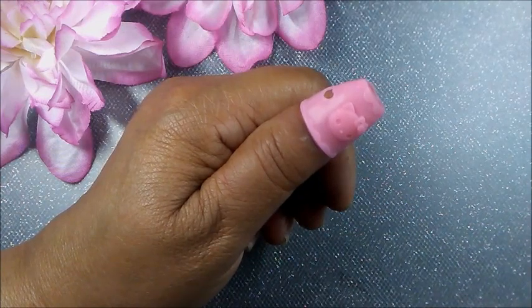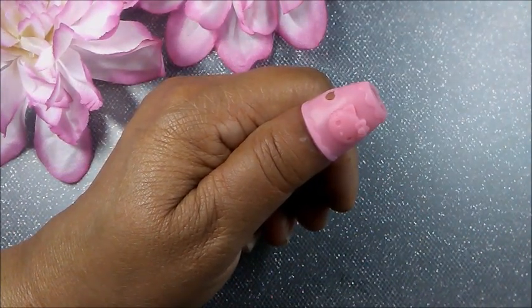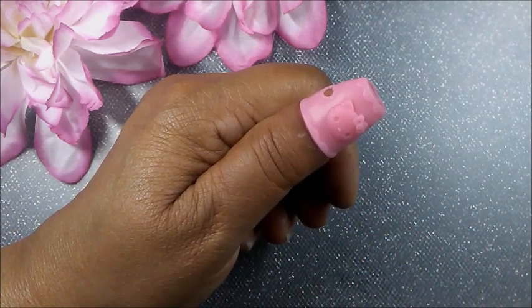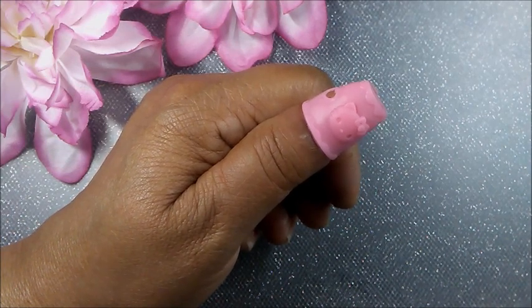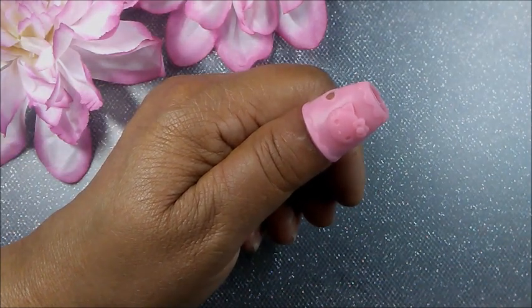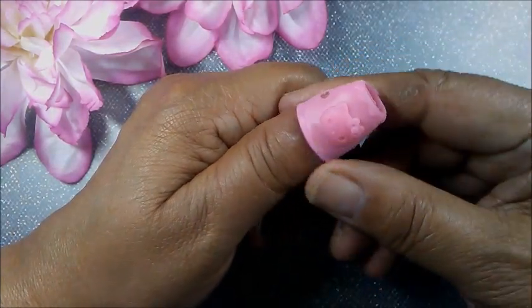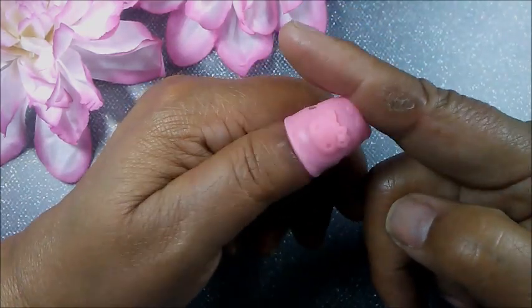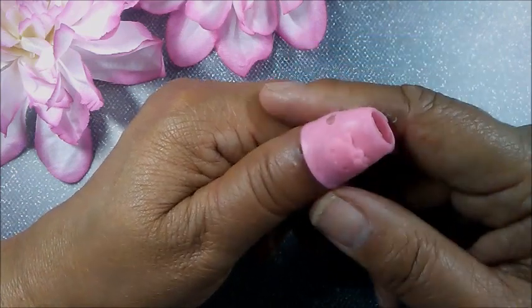I ended up going to the hospital about my finger. It got so bad, and thankfully I got medicines and antibiotics for it. I was starting to feel bad about how my finger was looking as I go and edit, so I thank all of you guys for being so understanding about it. Hopefully it helps clear it up. This one is the same thing that's on my thumb, but it's starting to really clear up really good, so I'm so happy about that.